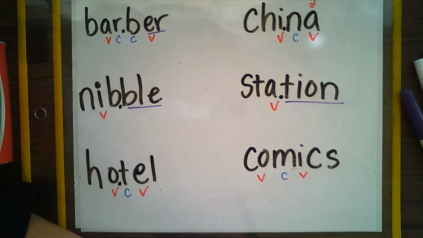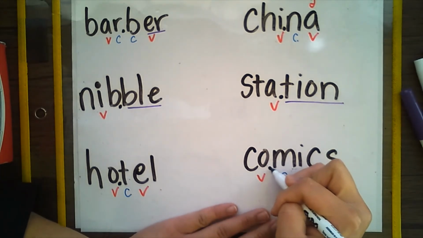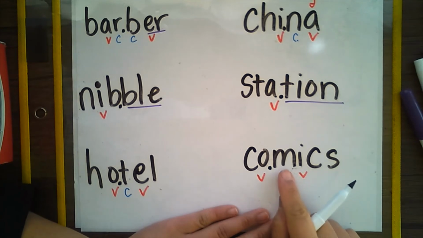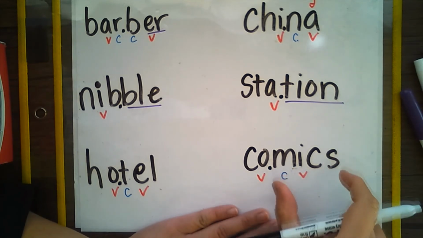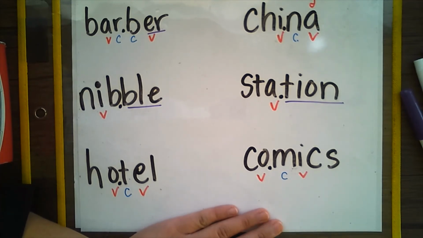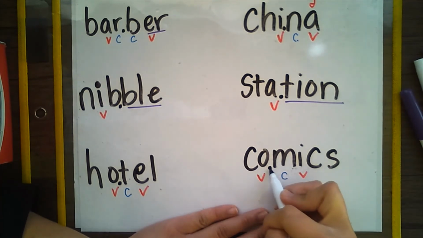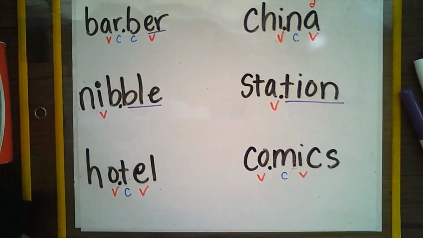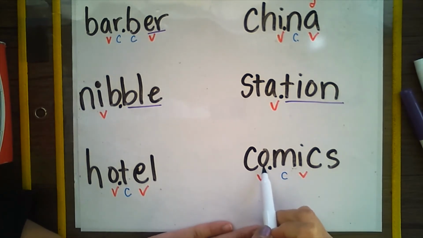So comics is a strange word, my friends. So again, we typically would split right before that consonant. And if you hear the word comics, you'll hear that the M actually sounds like it's with the second syllable. We don't hear co-mics. We hear com-ics. So it would make more sense to follow our rule of splitting right before the consonant in this word comics. And instead of it being a long O, it's going to be a short O. And we can be flexible again, my friends.